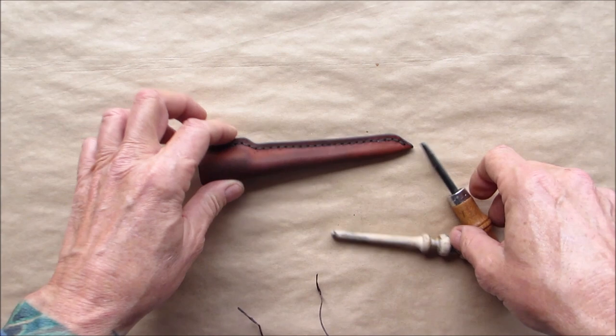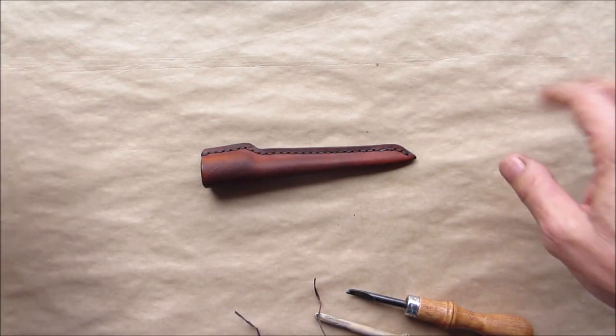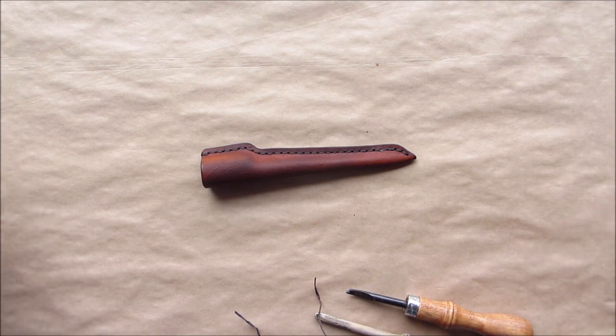So there's two steps left. We're going to condition the leather, and then we're going to put a wax on it. So let me clean this up here, and I'll get the conditioner, and we'll finish this project up.